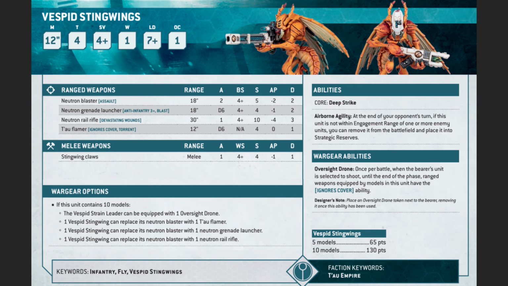We can take either 5 or 10 models. We can take 5 models at 65 points, exactly what they are right now, and we can take 10 models at 130 points, which is exactly double that, right? So it's a linear scaling. There's nothing like the broadsides where you have to pay more to get more or anything like that. 65 points for 5 models, just like before.